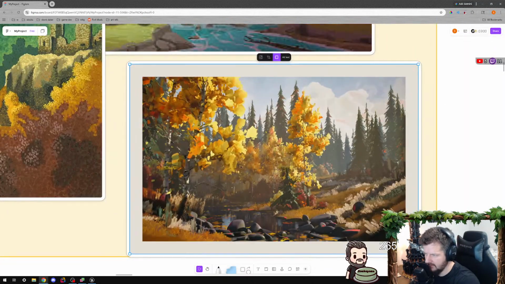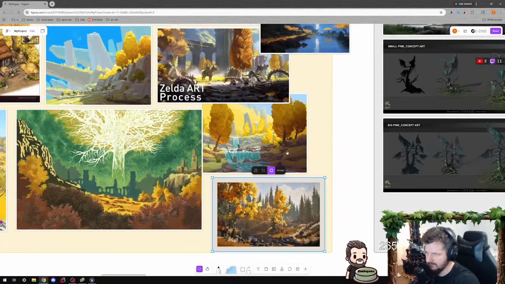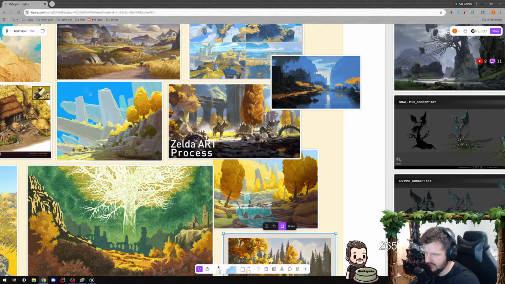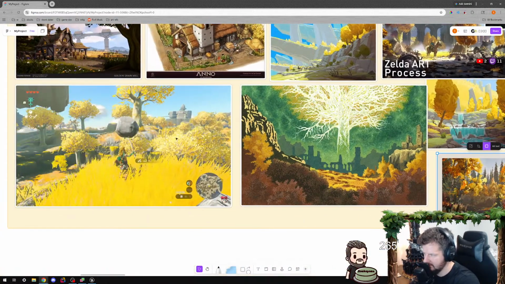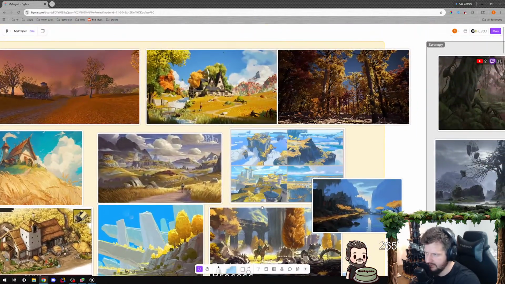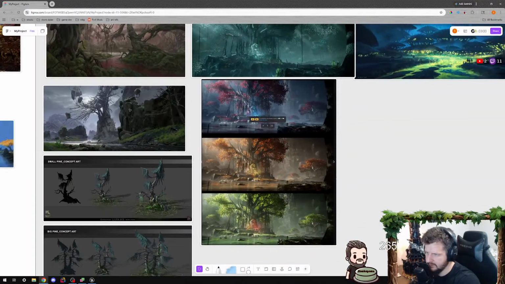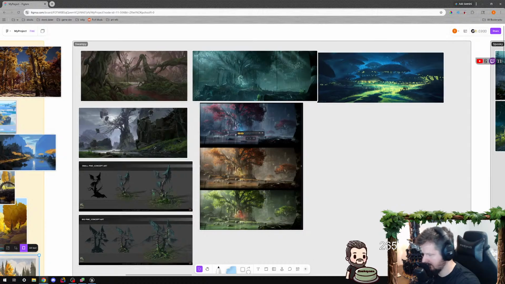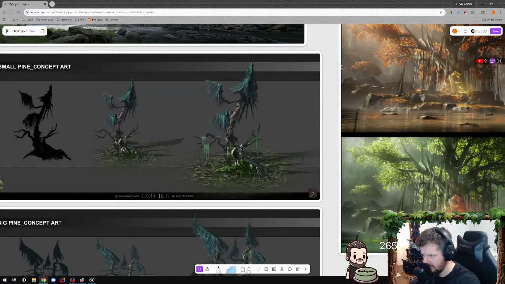This one's very painterly as well. Little Legend of Zelda here too. That was a good little zone there. Just some swampy refs. Haven't done a whole lot here, just whatever I come across. These trees are pretty cool.